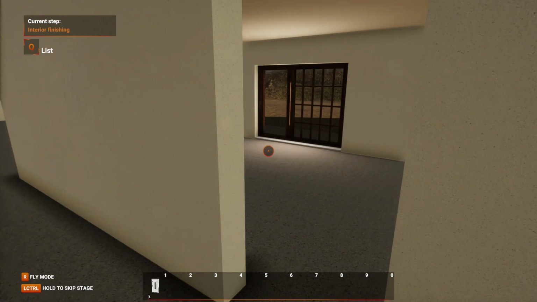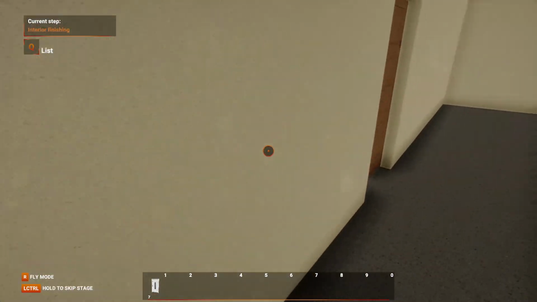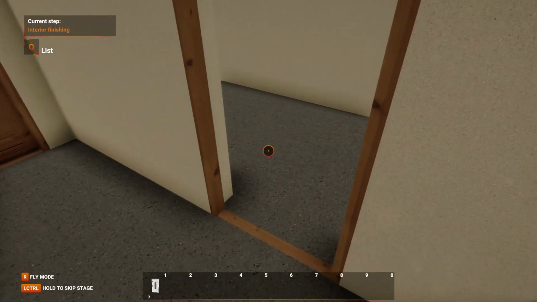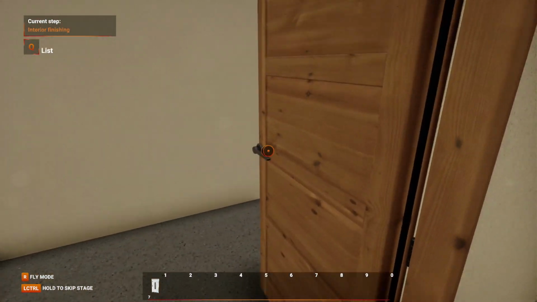Alright, welcome back to Builder Simulator. So, we will start off today by flooring all the wood. So, everything that's wood we will put down. And then, I can't remember if it was wood in here. We'll say it was. Or was it green? Can't remember. Alright, we'll leave that.